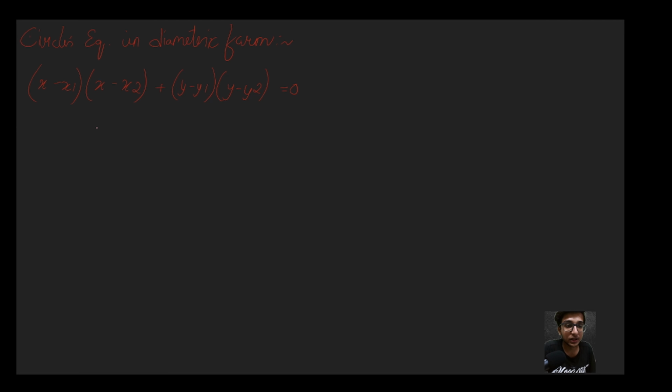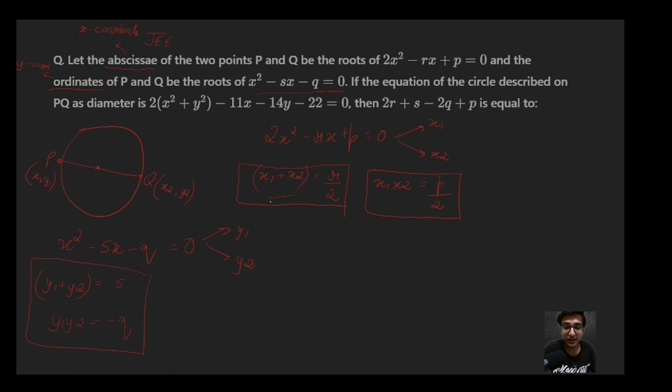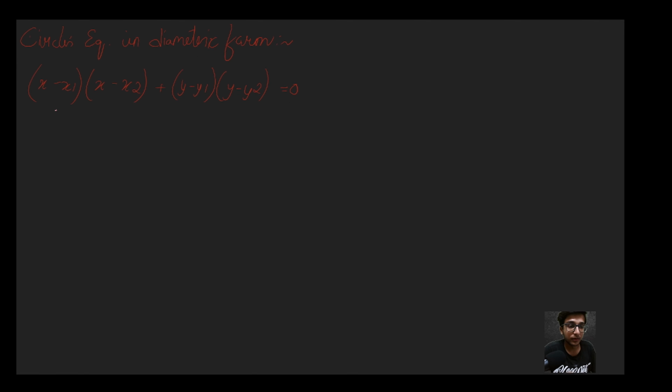So let us try to open both these equations. What are we going to get? And try to convert it in such a format that we have x1 plus x2 in there, x1 x2 there, y1 plus y2 there, and y1 y2 there, so that we can simply just replace the values and we can compare it with this equation. Of course, this is the equation of the circle that has been provided to us. So let us try to transform this. What are we going to get? We are going to get x square minus x times x1 plus x2 plus x1 x2, and from here we are going to get y square minus y, same thing, y1 plus y2 plus y1 y2. This would be equal to 0.